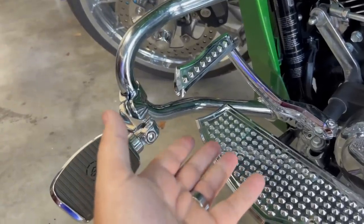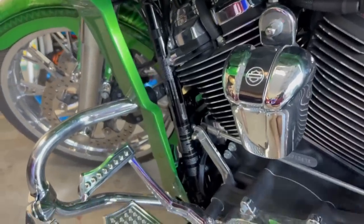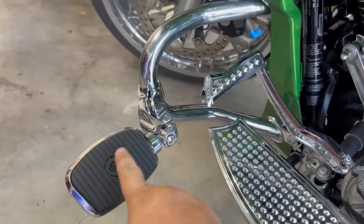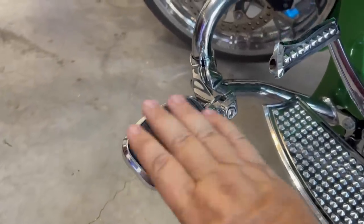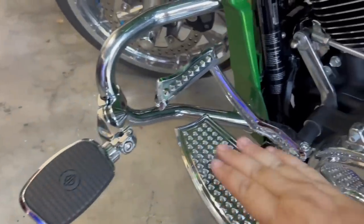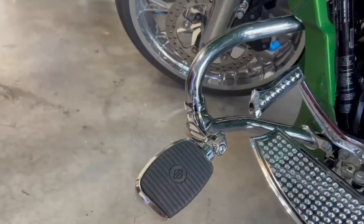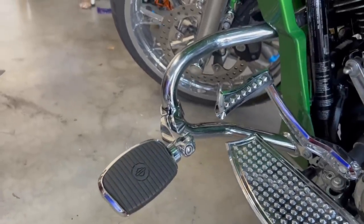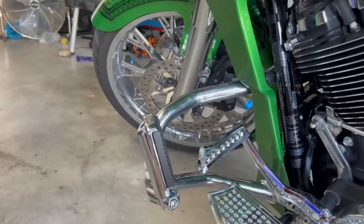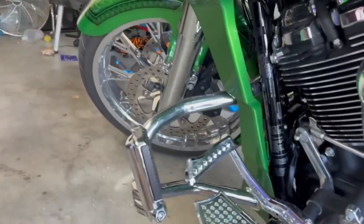Looks pretty good. They're practical — the rubber is not going to slip off. These actually work fine because of the pointy alligator teeth; your boot does not move around. Someone asked about vibration — these motors don't vibrate like an old shovelhead, Evo, or even an early twin cam, so it's not really a thing. The rubber keeps my boot on it going down the highway. I had them angled further back, but the dealership guy said you might be surprised how flat you want those — your boot is sitting flat anyway. So I put them one tooth up. I'll ride it tonight and then fine-tune where I want them, maybe have the wife adjust while I'm on it.